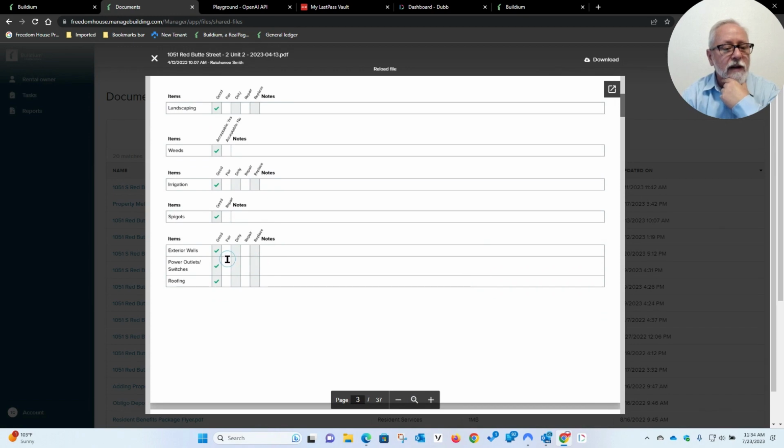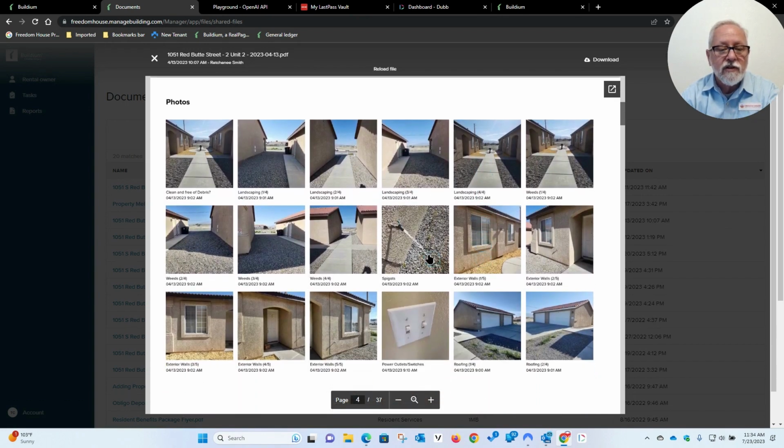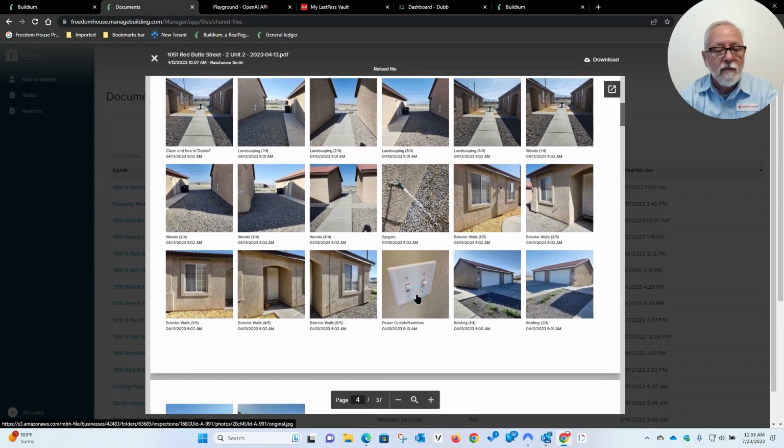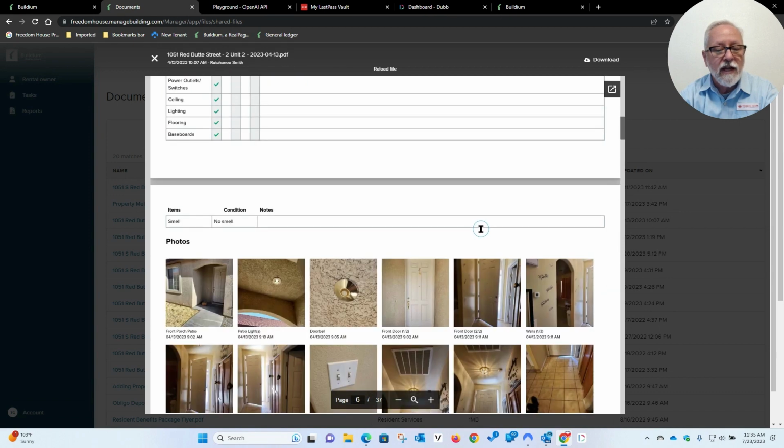Everything is rated: exterior walls, good, fair, dirty, needs to be repaired or needs to be replaced. Power outlets, good, fair, dirty, repair or replace. So you can see the inspectors checking out the spigots on the outside, making sure all the switches are working, and this looks like it's being taken care of. Everything's in the good category.